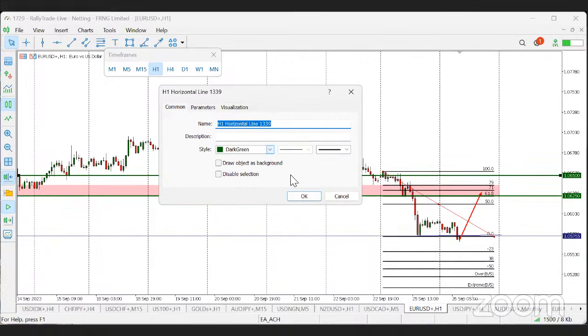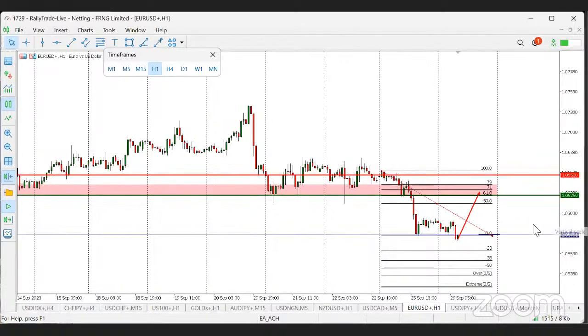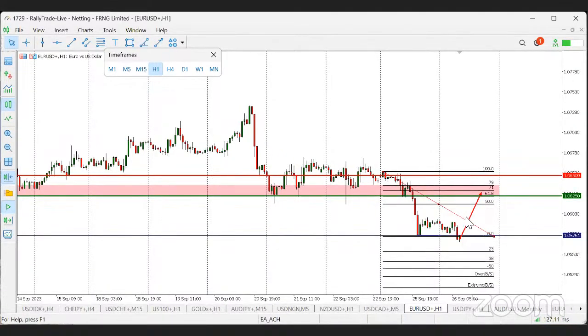Let me change the color to red. All right, so the red line you see on the chart defines my area of stop loss, and then the green line is my sell limit. Now, some persons might be wondering, how long now? Do we need to wait all this long for the market to get to that point?